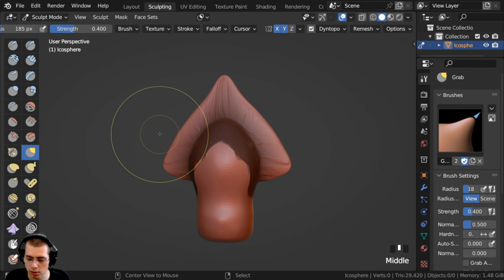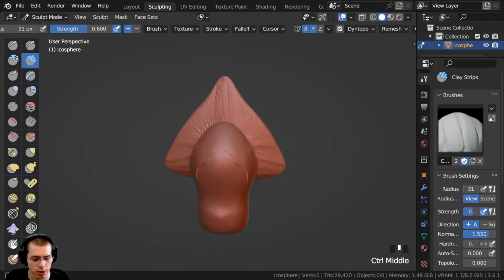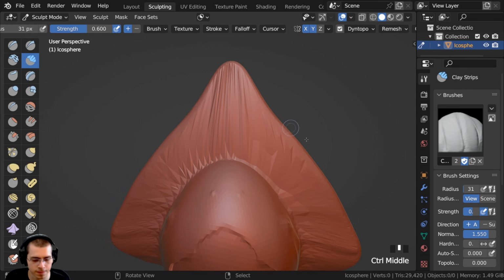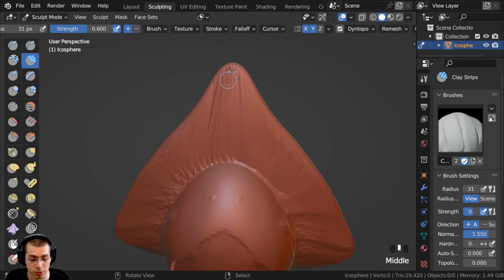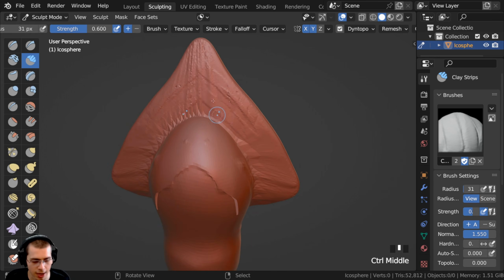So I can now press Alt M, and that is going to get rid of the mask. And then I can click back here on the clay strips brush, and you can see there are some stretched out areas. So we have the Dyn Topo on, so it'll add geometry as we sculpt. So if I just kind of sculpt along here, you can see that now it's fixing that geometry because I'm sculpting along that area, so it's adding more geometry.